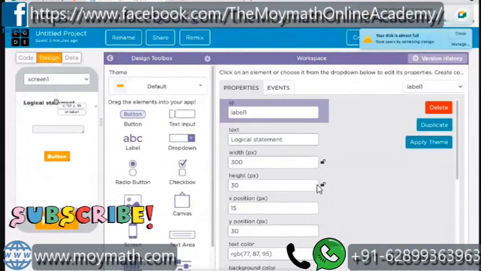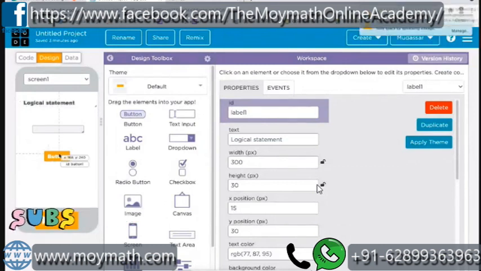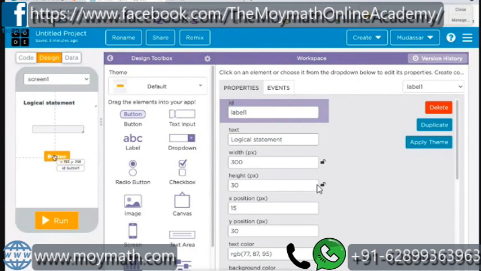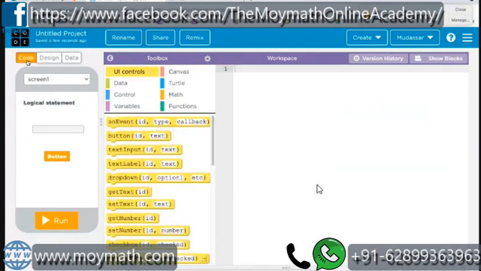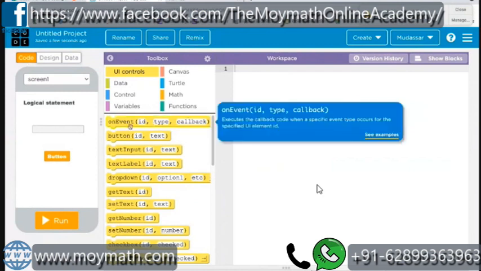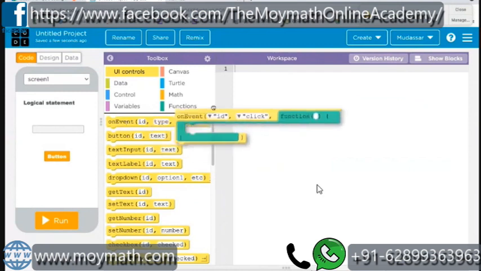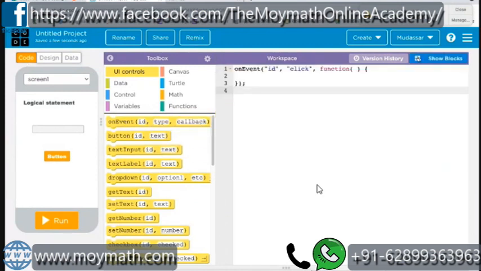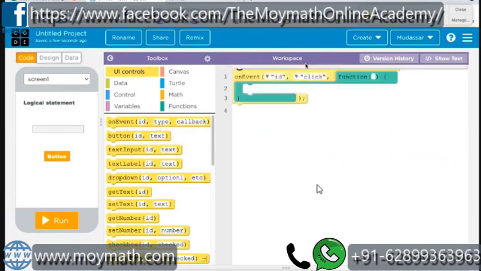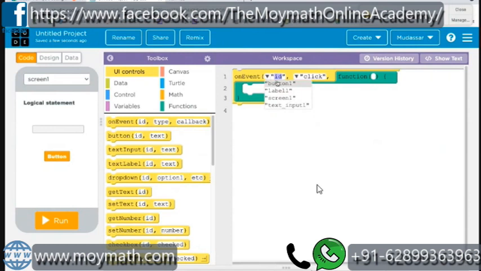Go to the logical statement, and now what you can do, Aditya, is go to the code section and drag this on event. On the on event, you can make a button 1.